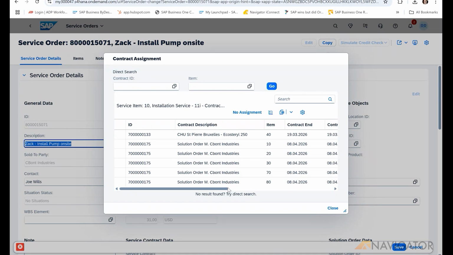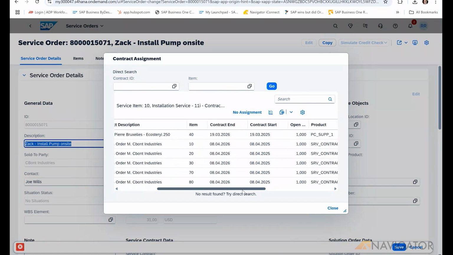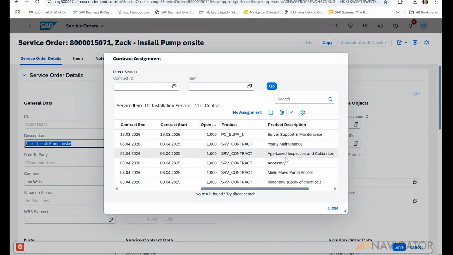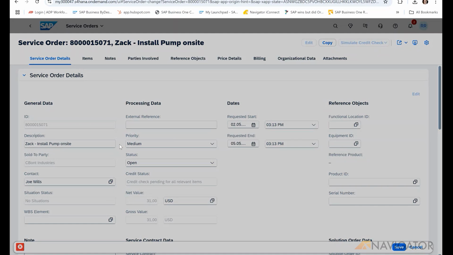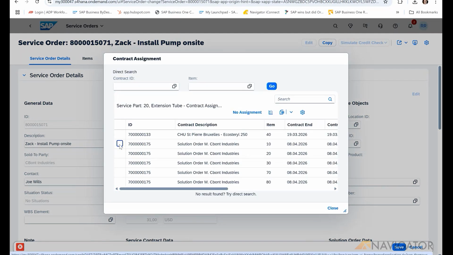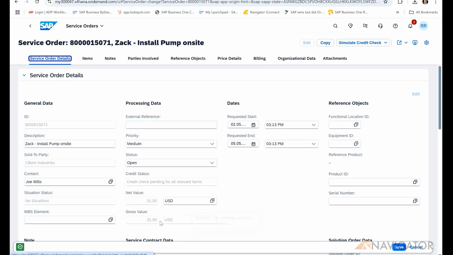What it's going to do is open up a more detailed service order screen. And I have a number of different service contracts with this particular customer. I have yearly maintenance, I have calibrations, I have all kinds of different types of contracts. So I'm going to select one of them. Now it's going to use that service contract.